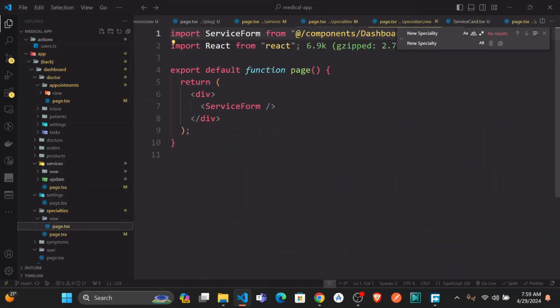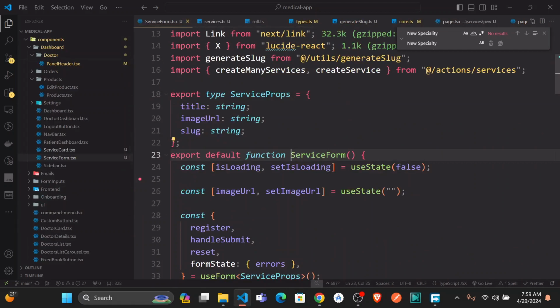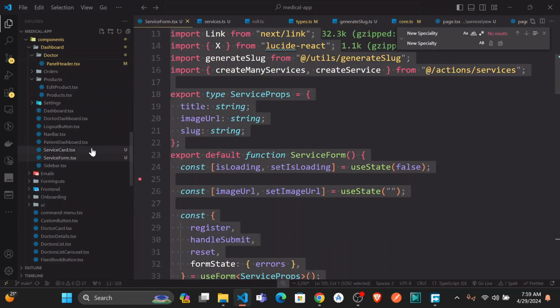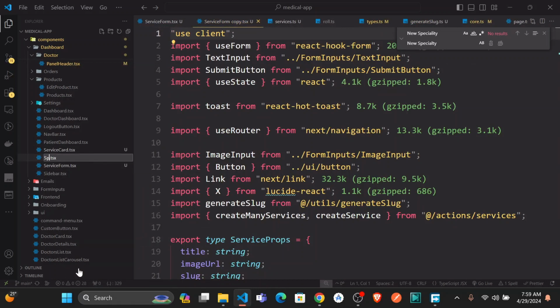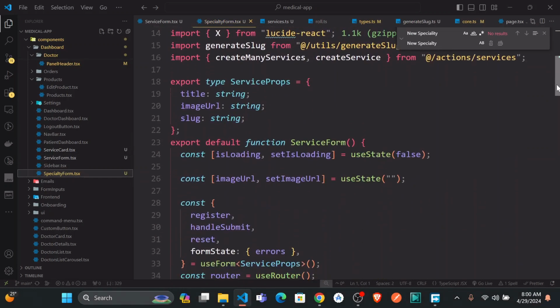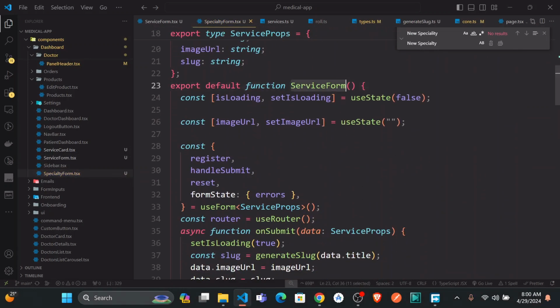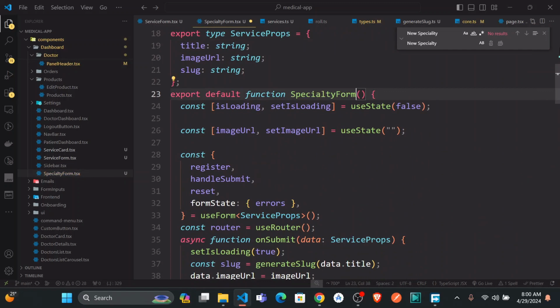So you just go to the new page, you go to the service form, just simply duplicate whatever is in the service form, and instead actually just say Ctrl C, Ctrl V, rename this to specialty form, specialty form. So just copy this very name and just come here and rename it here.